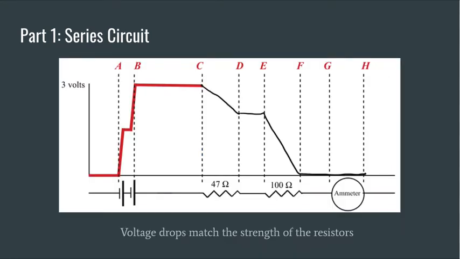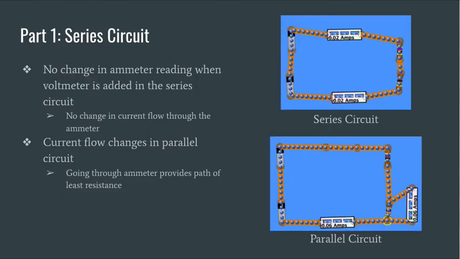In the graph of the electric potential, I showed the voltage decreasing along the resistors and kept the relative drops consistent with how strong each of the resistors were and the 0 voltage drops across the wires, which I found earlier in the lab. There is no ammeter change in reading when you add a voltmeter, because there is no change in the current flow through the ammeter. The current across the 100 ohm resistor stayed constant when the circuit is still in series, but when it went into parallel, the current flow changed, since it could follow the path of least resistance by avoiding the circuit resistor and flowing through the ammeter.